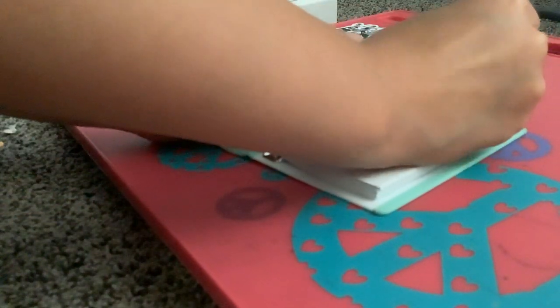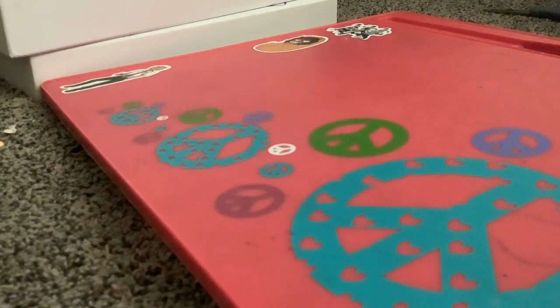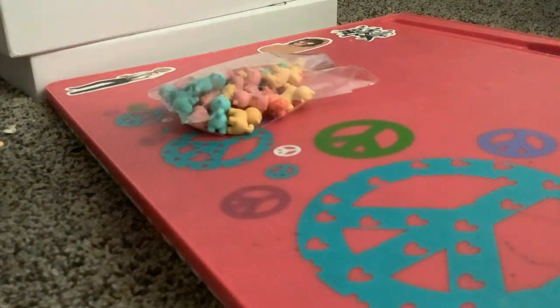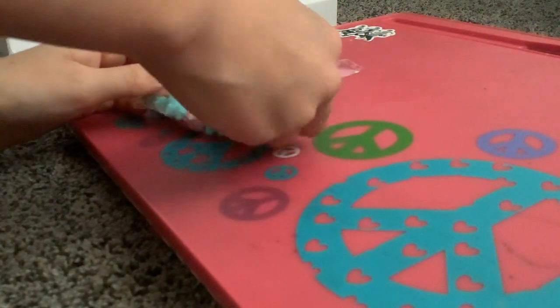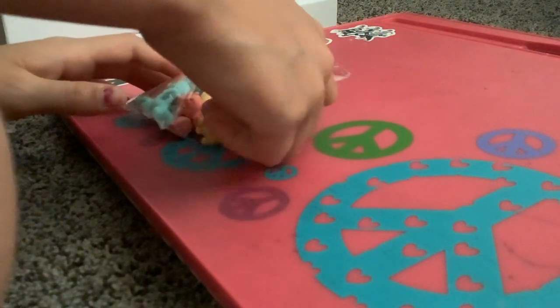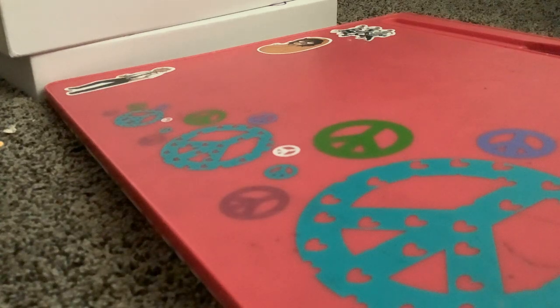I really like the mini binder — I can just write stuff in it and it's super cute. Moving on, we've got these miniature doggy and cat erasers, so we're going to be unboxing these today. Here they are — let's open the first one. This is a mini little dog, super cute. We have a blue cat, which is pretty odd but very cute. Each color has a dog and a cat. Someone got these for me, so I'm not sure exactly where to find them, but they're tiny little erasers.